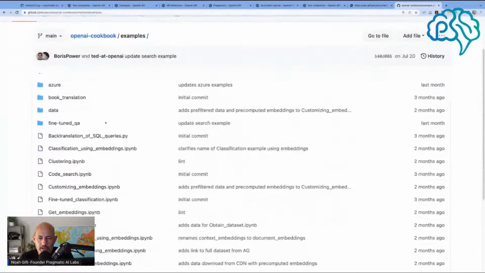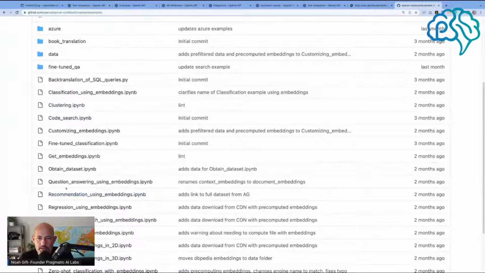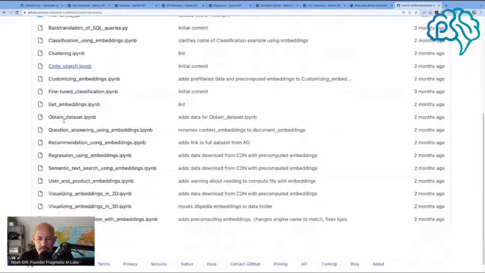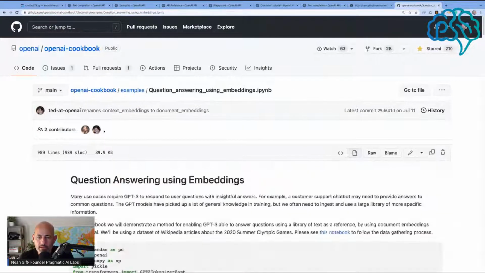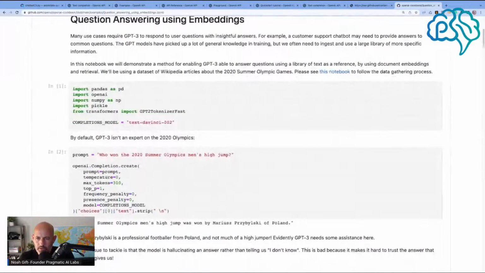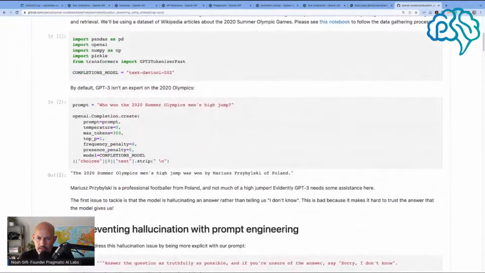Let's just look through the actual code. So we got clustering, code search, zero shot classification, question answering might be good. What do we got here? Okay, we got a prompt.